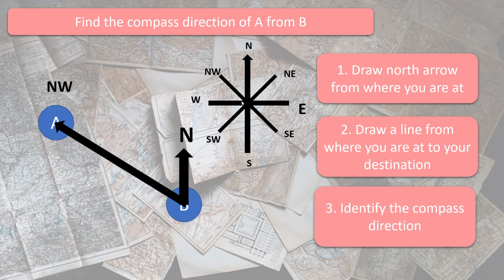So talking about the mistake that students did, they will think that they are at A and then they find the direction of B because they didn't read the question. So if you were to do that mistake, you would actually get the direction southeast, because if we draw the north arrow on top here, it will lead you to southeast when you draw the connecting line here. So this is totally wrong, so don't do this mistake.